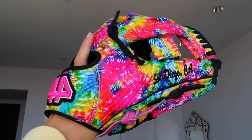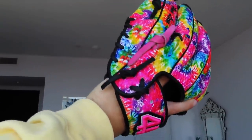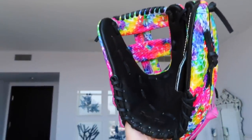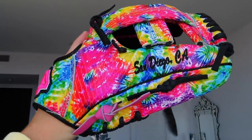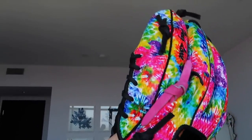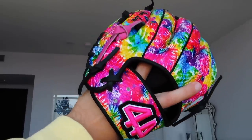Alright, for the specs on this glove, I went 11¾ with the 574 model. I really enjoyed this model from 44 just because of how deep it allows the glove to play. And I kind of detailed the tie-dye in black because just look how much that makes it pop. I think it's so beautiful. Thumb, I went San Diego, California. Pinky, I put Hang Loose. Kind of is a San Diego themed glove. I don't know, it just kind of fits the vibes out here, I guess.